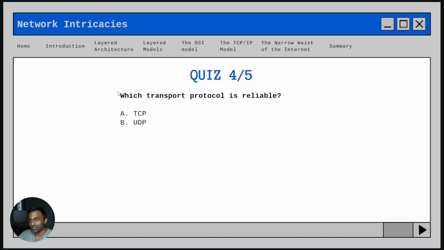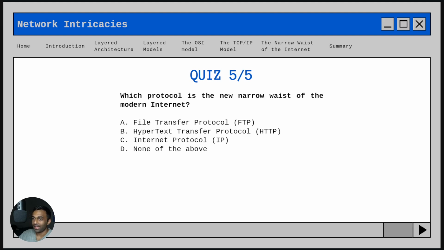For this, the answer is A. TCP is definitely more reliable than UDP. And which protocol is the new narrow waist of the modern internet? We talked about this. IP used to be the narrow waist of the internet, but as things have changed, HTTP is now the new narrow waist of the internet, so the answer is B.